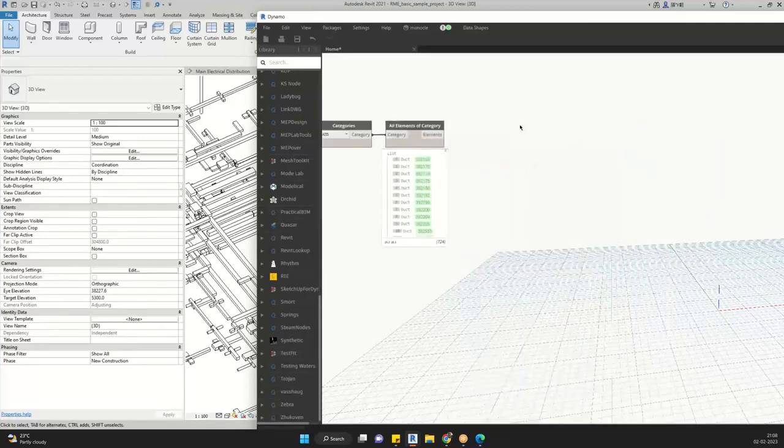Okay, so if I'm explaining any MEP examples, don't consider the entire training would be from the MEP perspective. I'm going to teach you in the architecture perspective as well, and the structural perspective as well. Whatever you ask me, I'll consider those as examples and I'll give it to you. The only request I'm asking, you have to ask me, I want this.